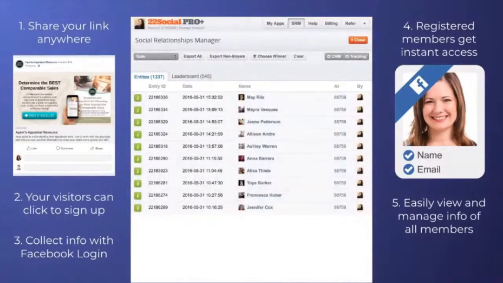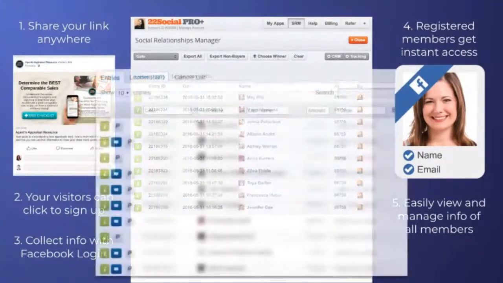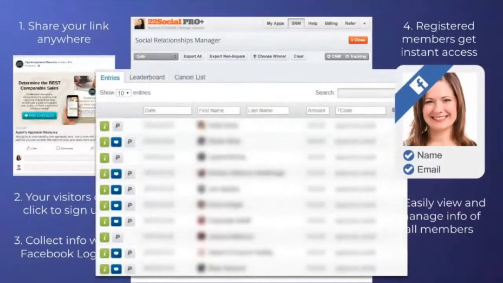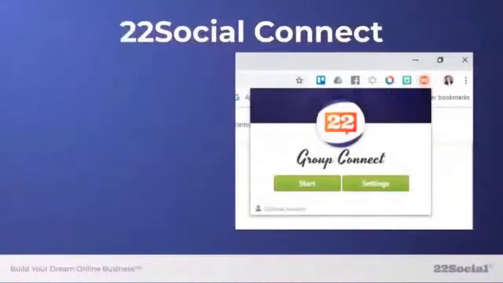We do have a backend where you can check and download all the leads as well. If you are running a sweepstakes, we do have a choose winner button. So that's something people really enjoy, and for their sweepstakes, it makes everything easy. What's cool too is if there was a payment involved, we actually easily link to that payment profile on PayPal or Stripe to make it easy for you to manage. And that was the system.